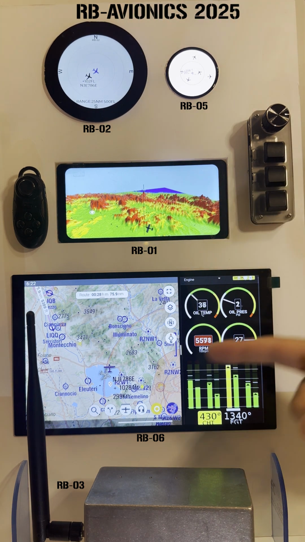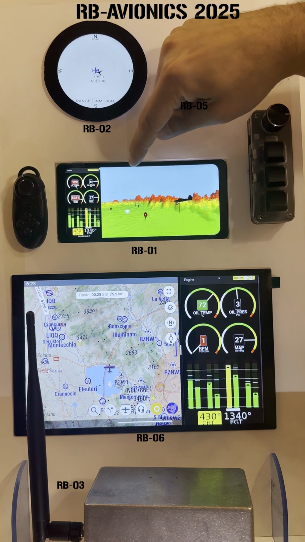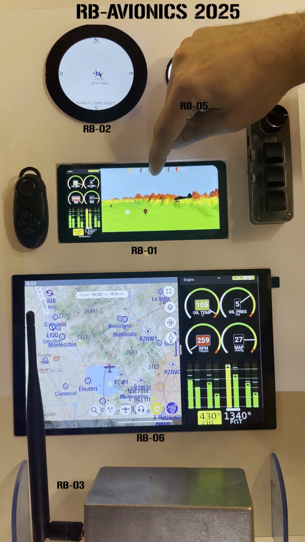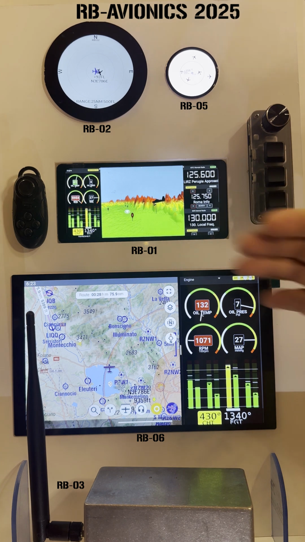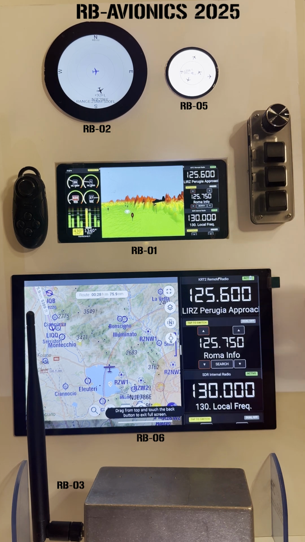RB-03 has the function to retrieve sensor data coming from external systems, such as engine or attitude, or traffic avoidance from ADS-B. The RB-03 requires a remote display such as RB-05, which is a remote display for traffic compatible with RB or Stratux devices. The latest product is Android powered and is a remote display that allows you to combine navigation functions such as Easy VFR and RB Avionics features like TCS traffic avoidance with a clear 3D synthetic view of the airspace and traffic nearby. You can load European offline maps or USA maps.